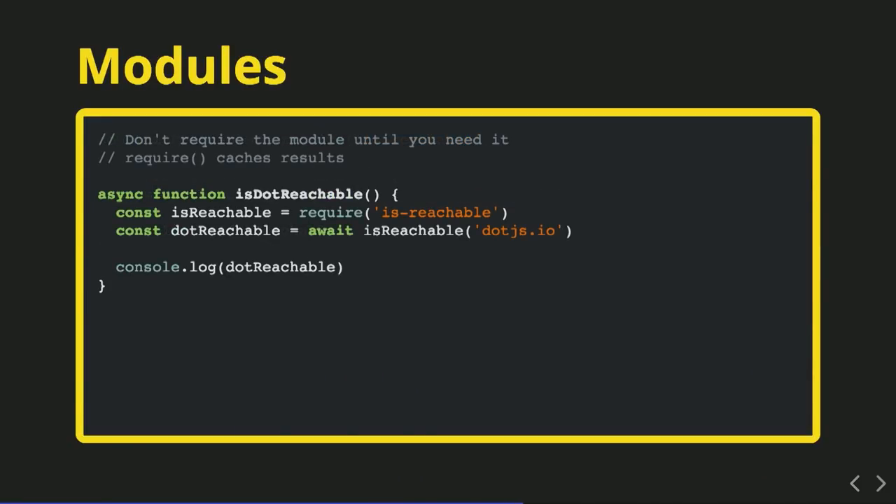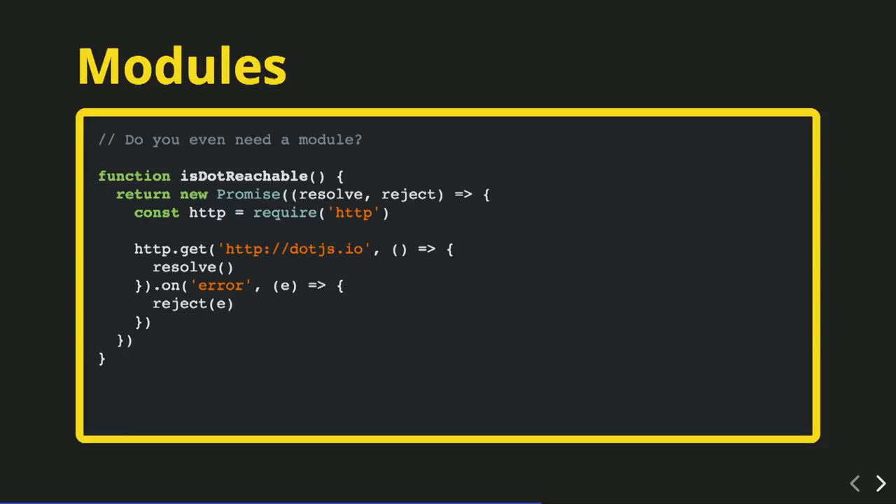One of the reasons they don't know why is because those modules do a lot of work before we even get to run any functions. So what can we do? The first thing we can do is just require the whole thing later — at a time where you actually need it. In this case, we're not doing any of this work until the actual method is being called, which already allows the rest of the application to continue executing. The thing you should probably actually do, though, is not use a module at all. Especially if you're shipping your own version of Node.js — which is the case in Electron — you know exactly what methods are available. Chances are that most people who used is-reachable never worried about port numbers. That 94,000 lines of port numbers was just a list of which port is associated with which service. Most people didn't need that. And is-reachable no longer requires port-numbers to begin with.